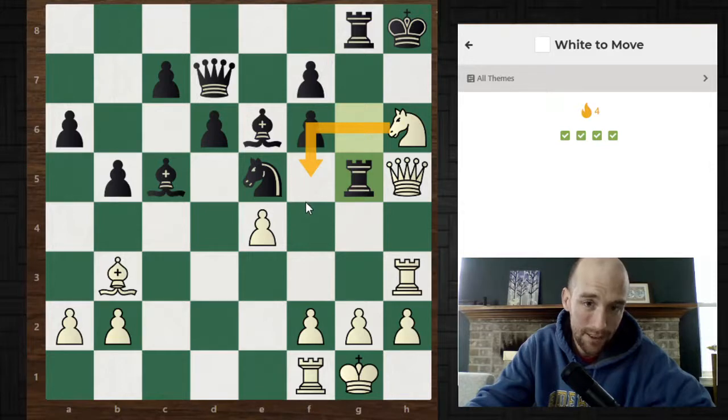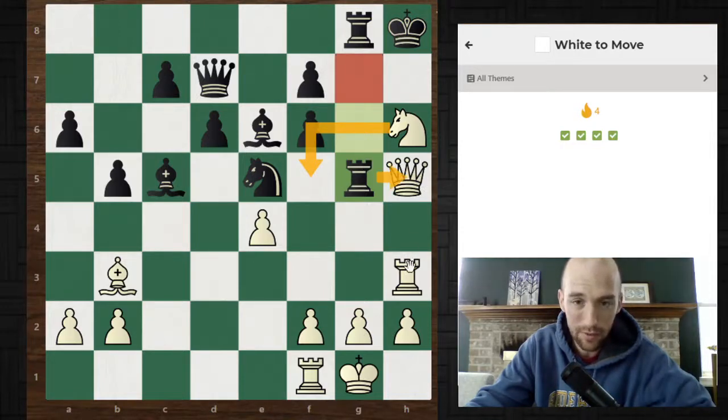That's actually interesting. So knight f5 check. We're taking away this square from the king. The only move is rook takes h5. When we play rook takes h5, and that is going to be checkmate. The king has no squares. Let's just make sure it works. Knight f5, taking away this square from the king. Rook takes h5, rook takes h5, taking away these squares. The king has got nowhere to go. That's checkmate.